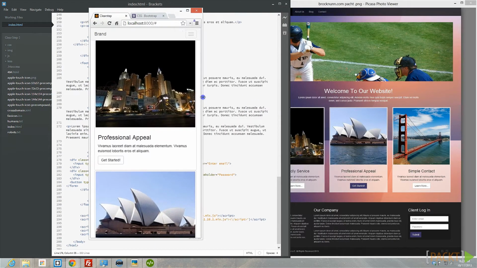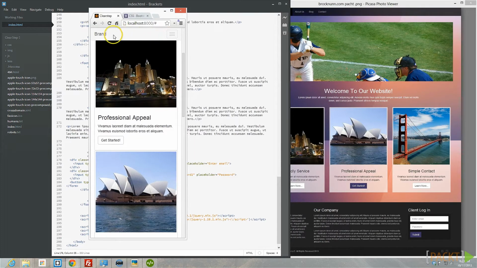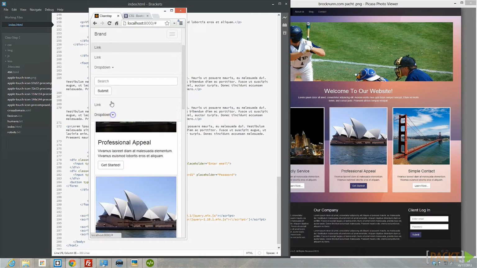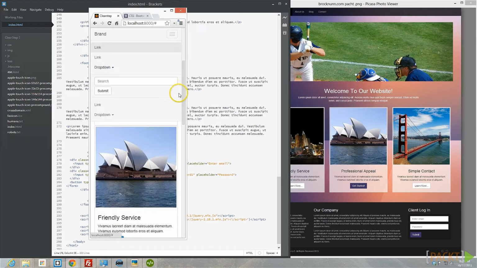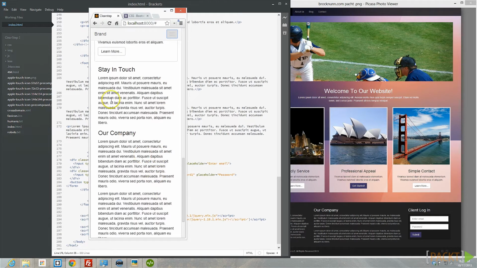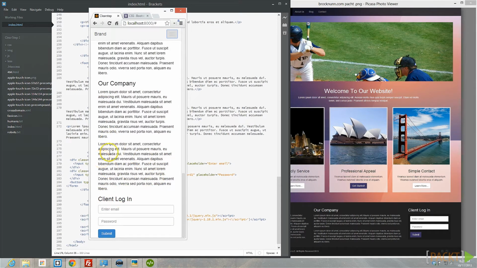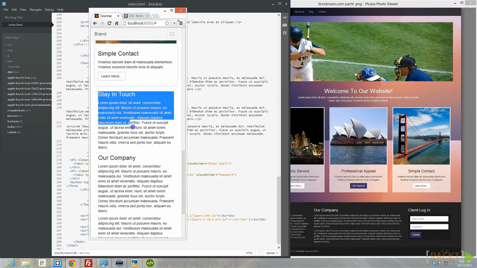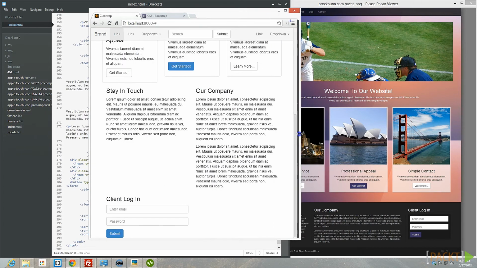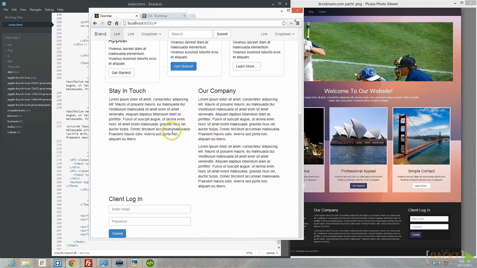So once we've gone really small down to like a phone here, we can see that our navigation and our brand has changed out to be responsive. And so we can drop our responsive navigation down, in fact have different drop downs within that. Also, if we head further down, we can see that all of our footer elements, Stay in Touch, our company, are all now in line, and they're full width elements at the smallest phone size. But whenever we go a little bit larger, then we can see that in this case we would have 1/2, 1/2, and an additional half right here.